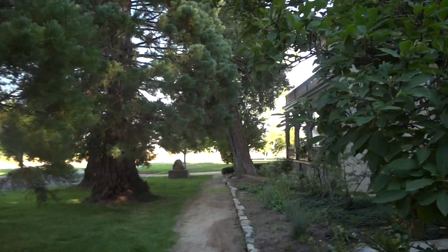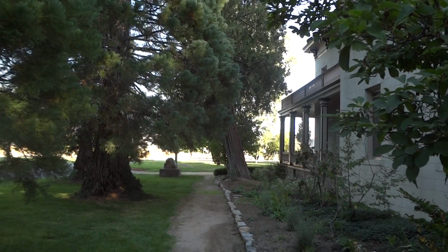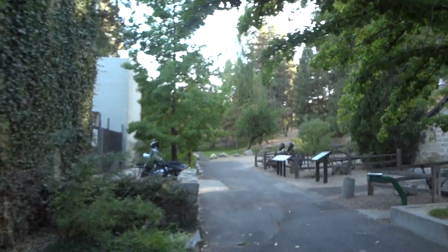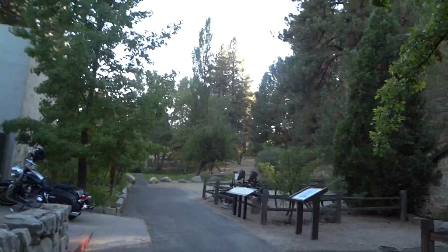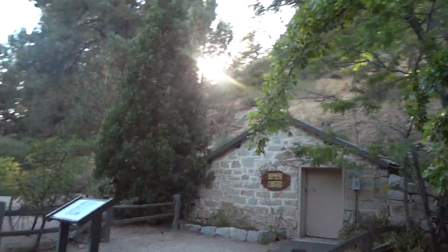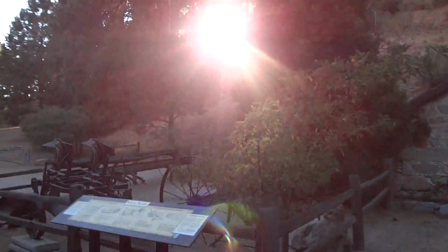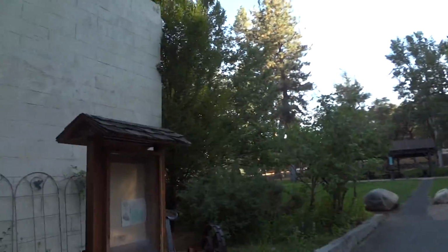Very large trees. It's just a very beautiful area, and if you look through the trees, I'm going to show you guys real quick. But this is out near the Carson Valley. So basically you have high desert straight ahead and alpine forest to the west, and then you got your desert to the east. So the mansion overlooks the desert valley and Washoe Lake, and then the graveyard is actually up in the woods, and past this point is the cemetery, which the members who lived at Bowers Mansion definitely had buried their own here.